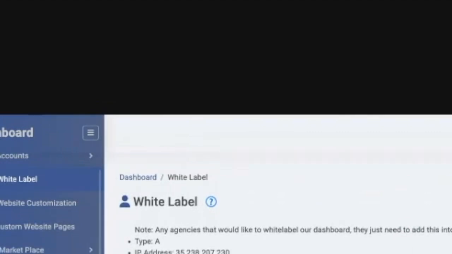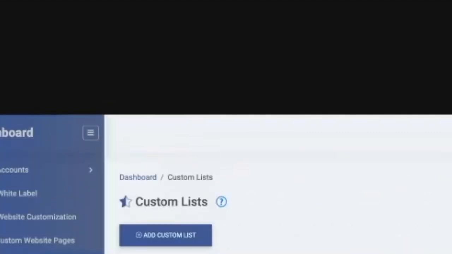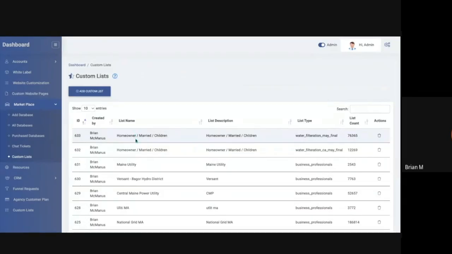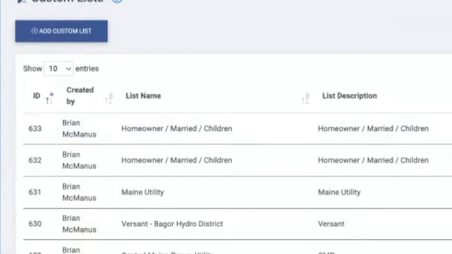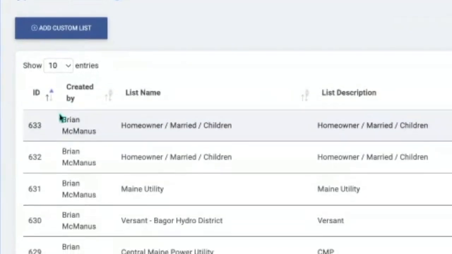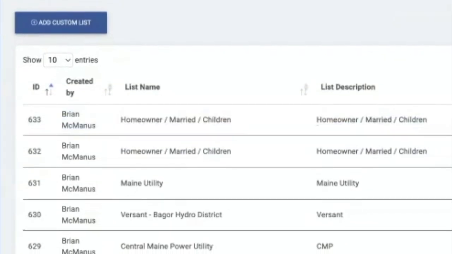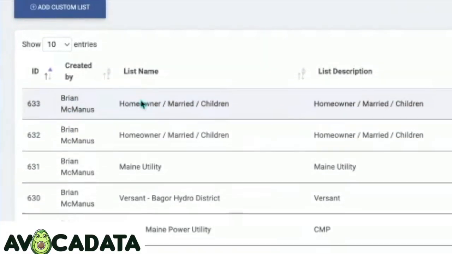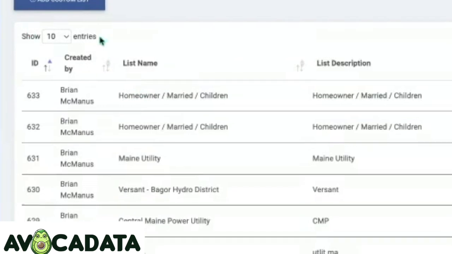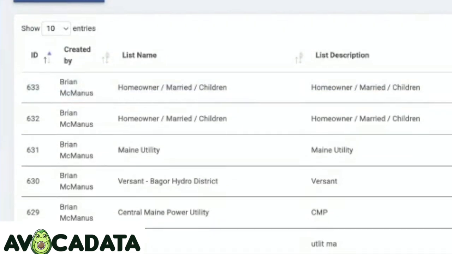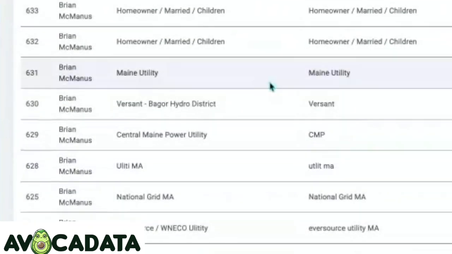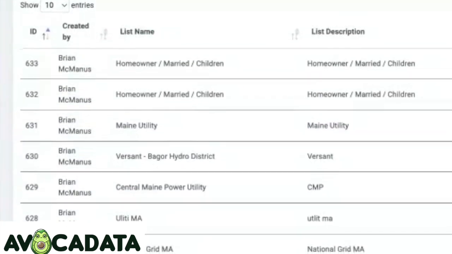Yeah, and then when you set up your own white label, you're able to pre-build lists. So if you don't want to keep looking up people who are homeowners married with children in the water filtration database, you can pre-segment it. And in the next couple of days, you'll be able to send this list with an invoice. So if someone wants to buy this list just from you, you will be able to send this with an invoice. And now users don't have to subscribe to a plan, but they can do one-off purchases. So next week, we'll probably be able to show how that works in full. Was a little delayed, but finally got that going on.